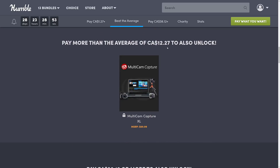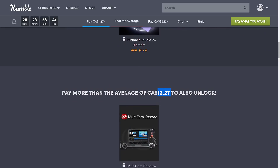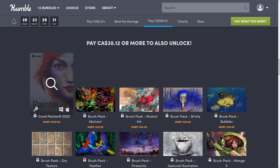Multicam is an alternative in that space. Normally $70, you can get it at the $10 US tier — and of course you get the tier above it too. So for $10 you're getting a video editor and a video capture suite. I pay a lot more than that for Camtasia. Now I don't know the quality of either of these products, so if you're interested in either or both of them, let me know and I can potentially do a follow-up video.